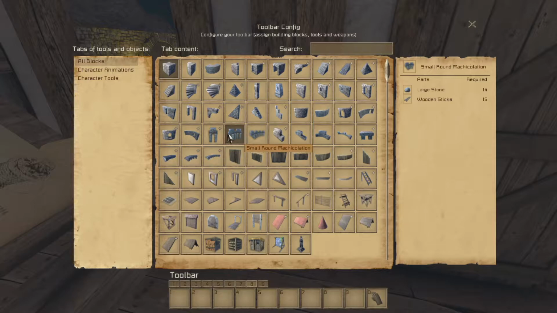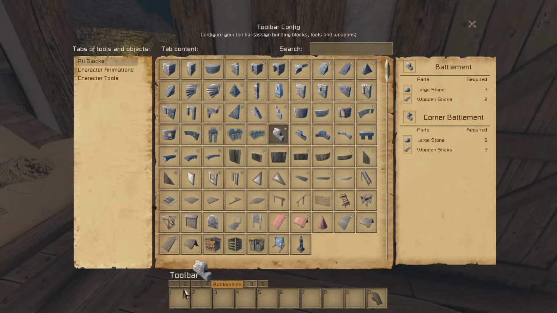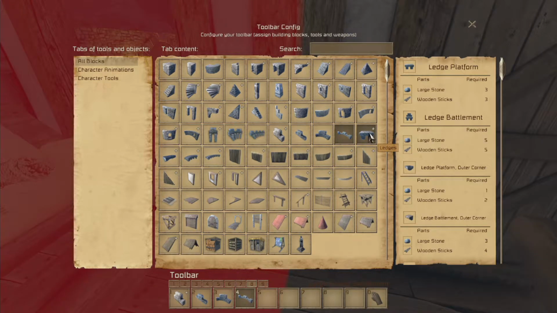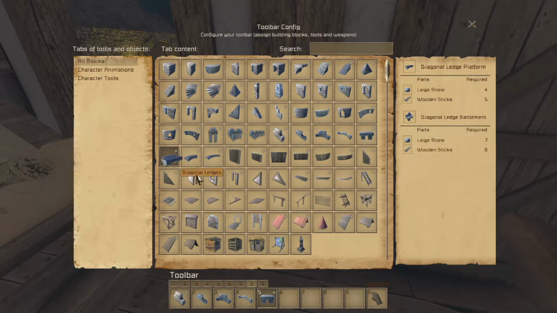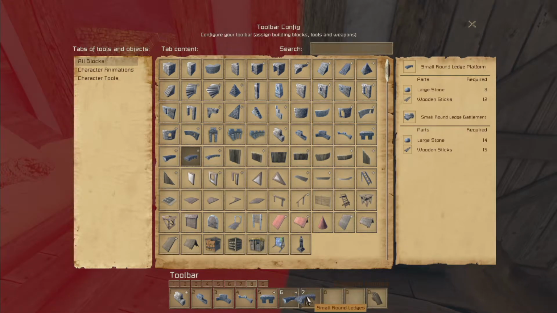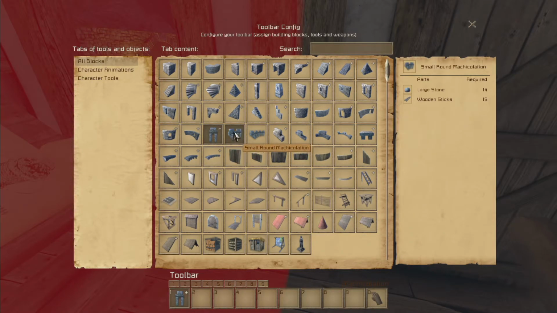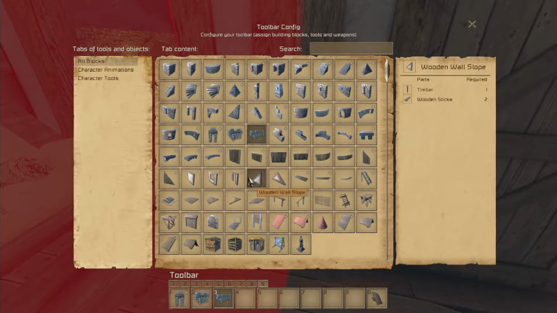So we don't have anything on 8. Let's start putting all this battlement stuff on 8. Ooh, we got all kinds of stuff. We got ledges, diagonal ledges, small round. We got all kinds of stuff now. Look at that. Let's put some of this stuff. I don't even know how to pronounce that. Machicolation? Oh, that's where you can look down through. Dump hot oil on your enemies. Good times.